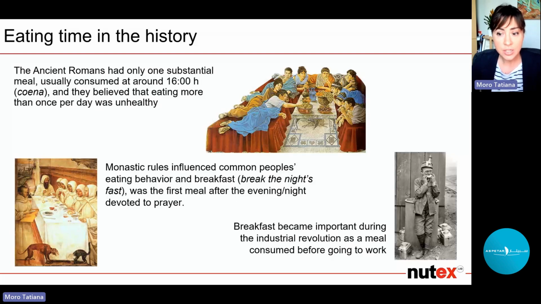If we think about dinner instead, its current form and timing became more popular after the widespread use of artificial light, which facilitated eating before the dark came. So the way and the time that we nowadays eat our meals really depends on the society and the environment in which we live.